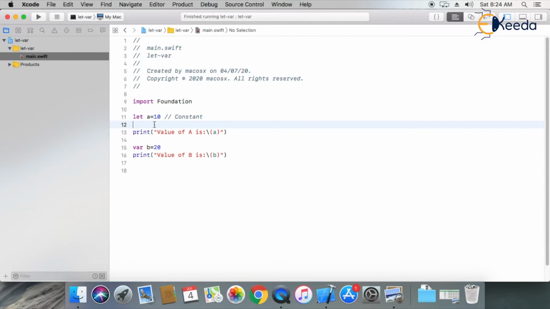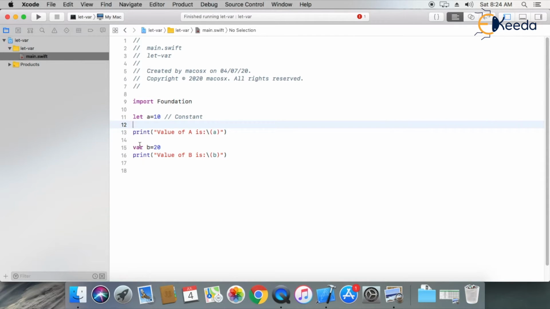Now I want to change the value of a from 10 to 20. Is it possible or not? Let's see the error. Cannot assign to value: a is a let constant. Because if you declare your variable using let, then after that you can't change the value of your variable.